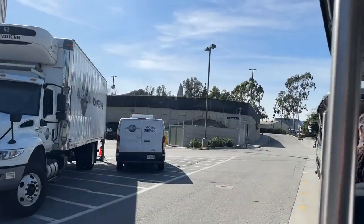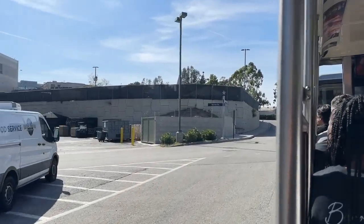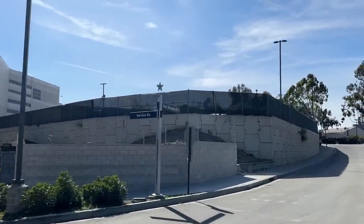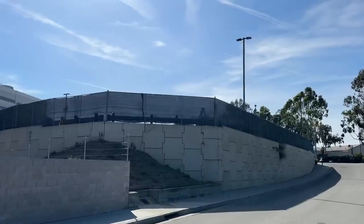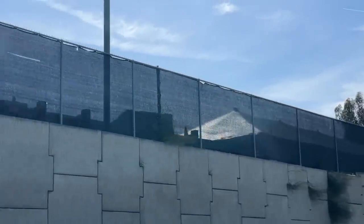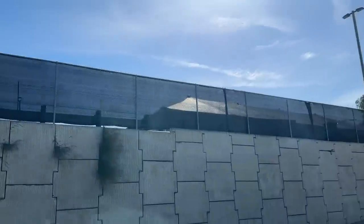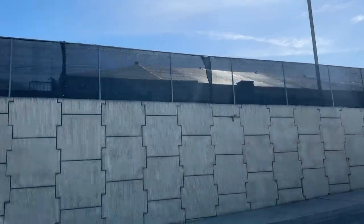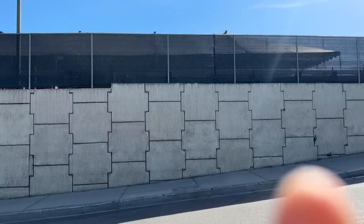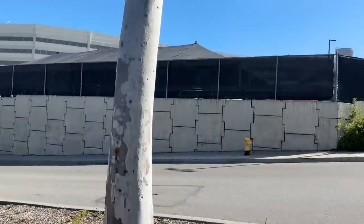There's actually facade work already happening on the second tent right here. Wow. And I think I see wood or something out there. Holy smokes. I don't know if we'll get a good shot at this, but yeah, they've already started working on like the first couple rooms for that maze. Dang.